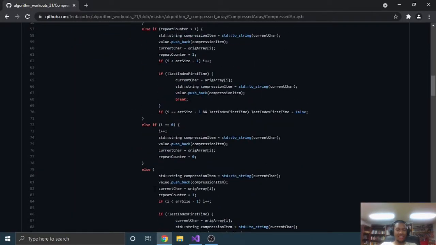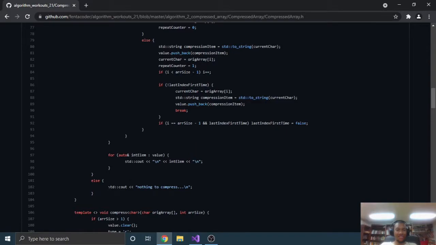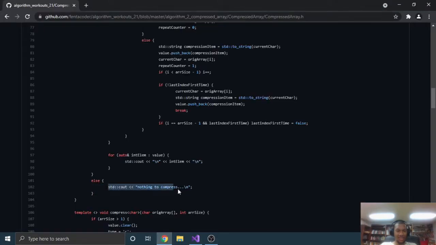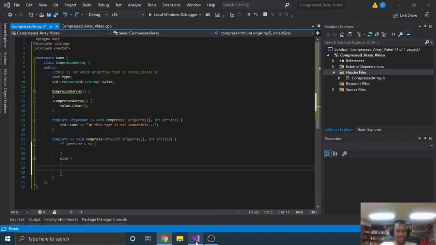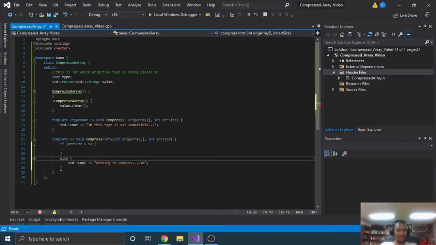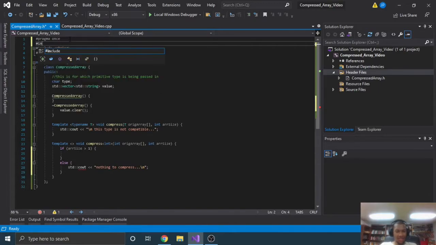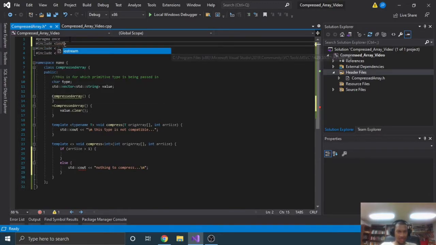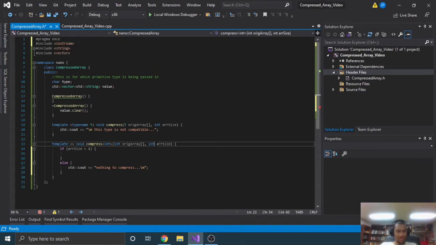So if it's less than two elements, what we're going to do is simply say nothing to compress. Let me include iostream here. Okay.